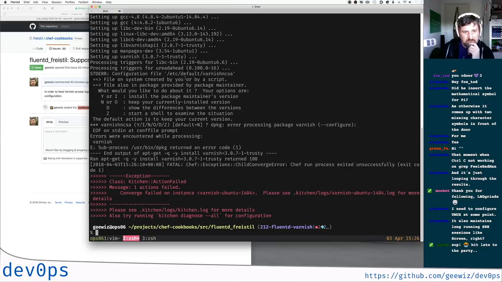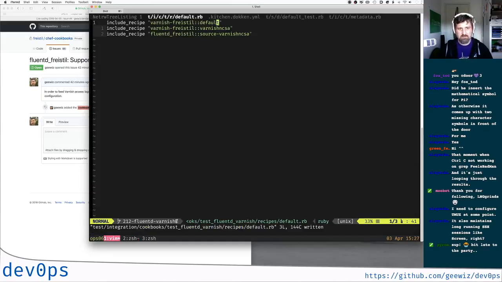That's interesting. It looks like our Chef recipe created this file before it actually installs the Varnish package. That doesn't make sense though. Or does it? No, I don't think so. That file is in the varnishncsa recipe here, so that shouldn't. Oh, it's because I ran this before.